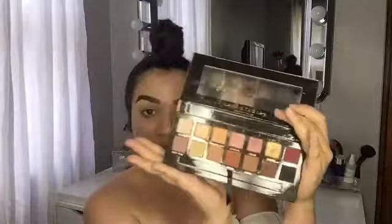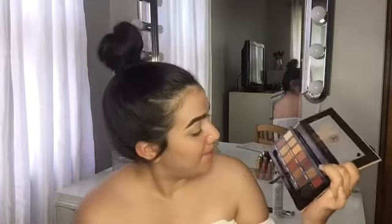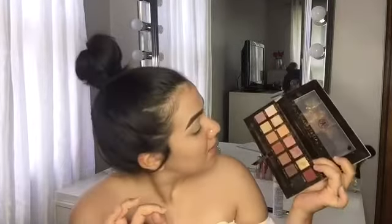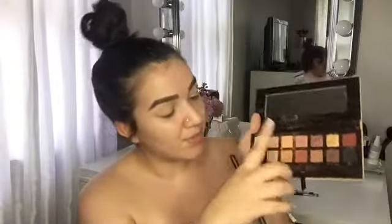I do my eyebrows off camera to save a little bit of time, but today we're going to use the Anastasia Beverly Hills Soft Glam palette. I'm so obsessed with this palette — you can see I've already dug into it. I kind of want to do a cut crease because I haven't done one in so long, but with these more natural colors I'm just going to blend everything and see where we go. I'm taking a burnt orange — orange soda — right here and pulling it into my crease as a transition shade.